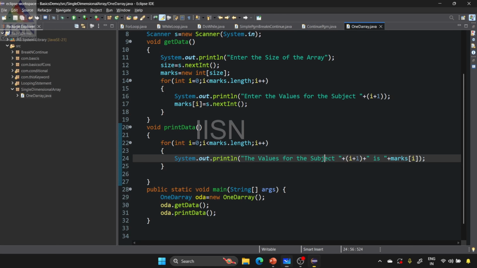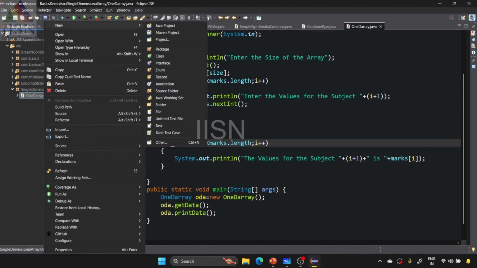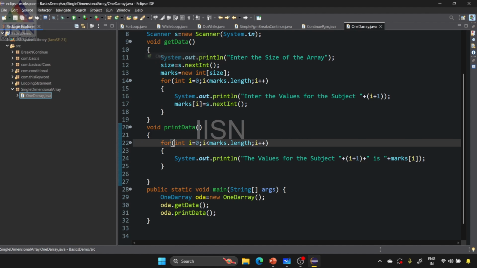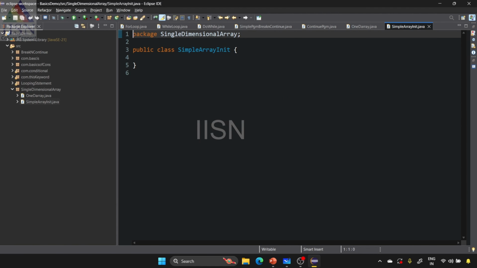Now we are going to do simple changes on this particular program. That is, we are going to initialize the values in a single line. It's a very simple program, simple array initialization. Here I'm just going to create a simple main method.